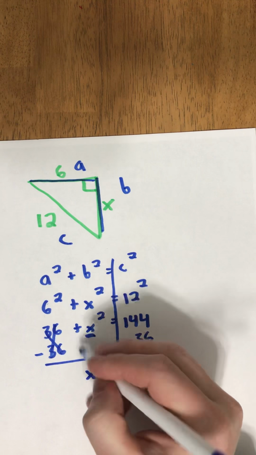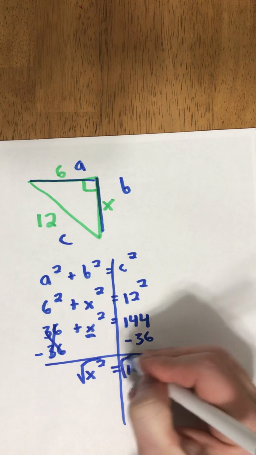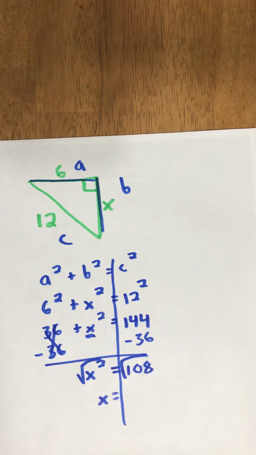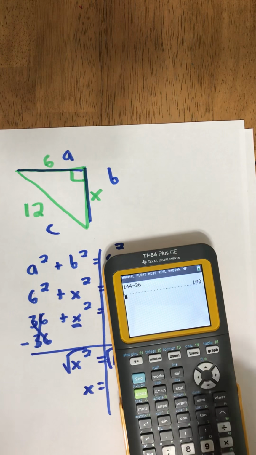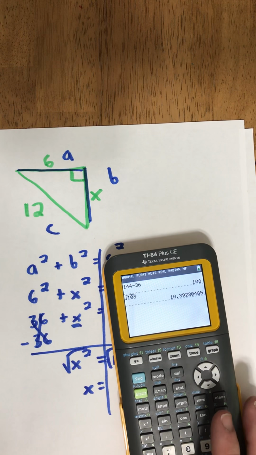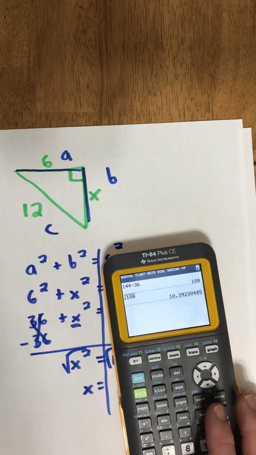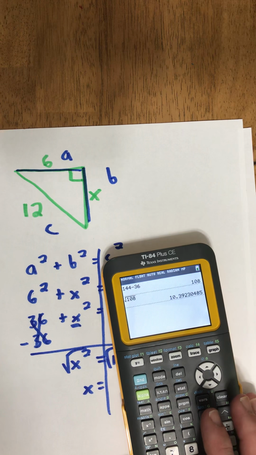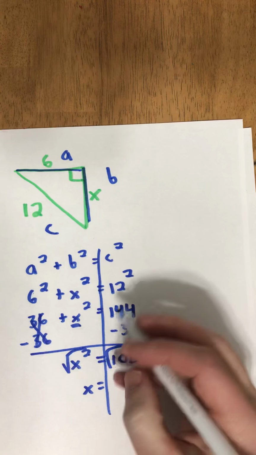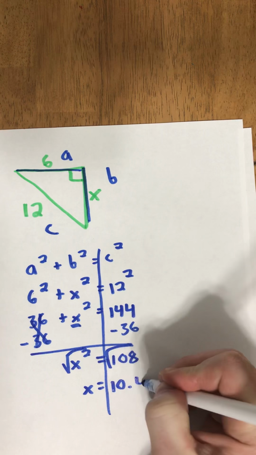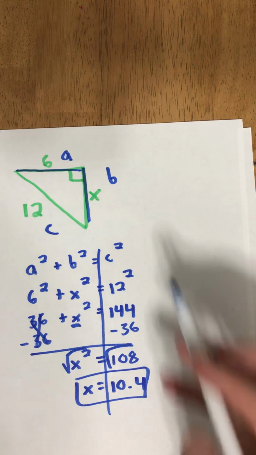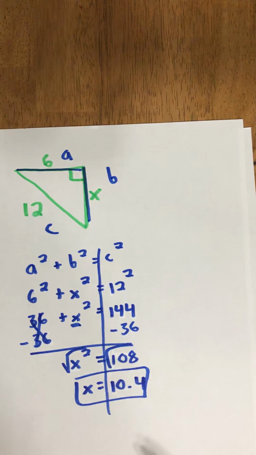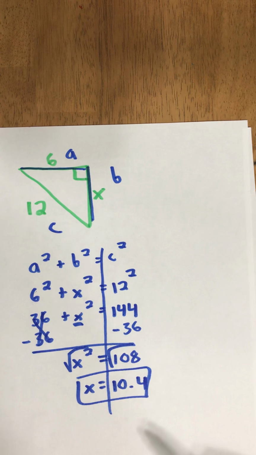And to finish off, we're going to take the square root. And you'll find oftentimes when we do these problems, it's not going to come out to be a perfect decimal. So in my calculator here, I'll do the square root of 108. And I get 10.39, a lot of different numbers there. We'll probably just round this to 10.4 for our purposes today. And that's going to be my answer to this problem. That's what x will end up being, is 10.4.